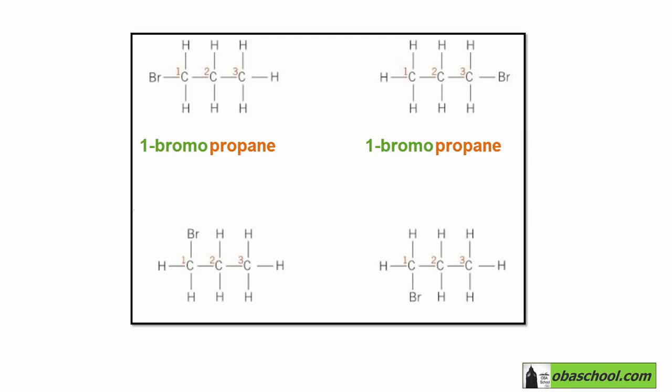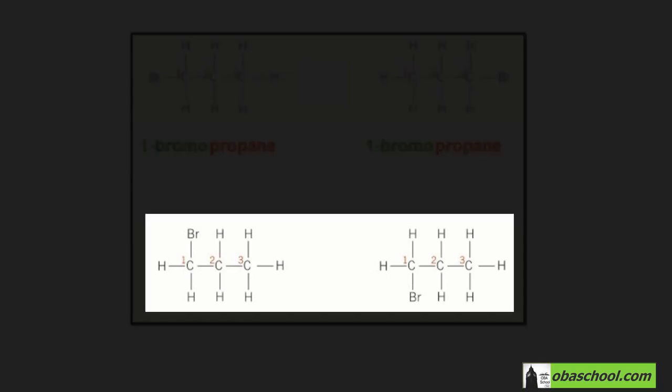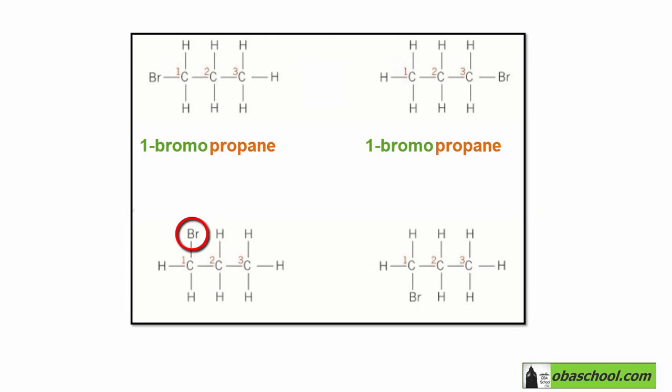So these are 1-bromopropane. If we examine this set now, so this bromine is located on the first carbon atom, so it is up here, whereas it is down in the second molecule. However, it is bonded to the same carbon atom holding number 1. And all these hydrogen atoms are equivalent, so we don't have any difference between these two bromine atoms. So these hydrogens on the first carbon are equivalent. And again, we have the same molecule whose name is 1-bromopropane.